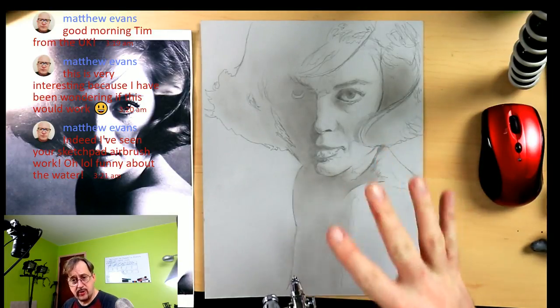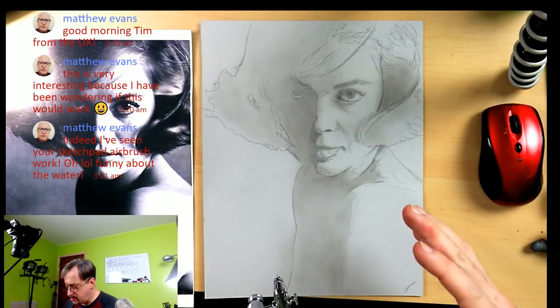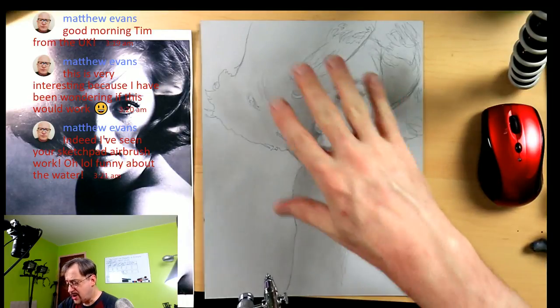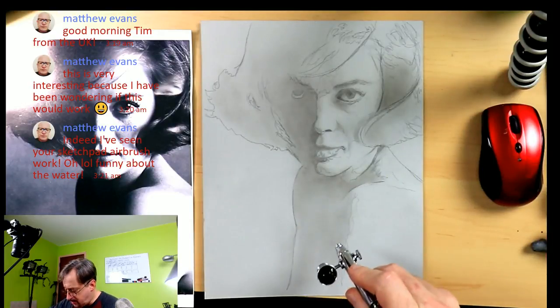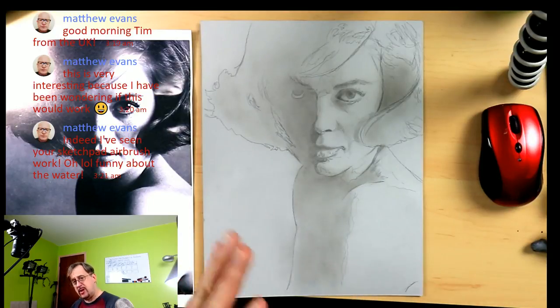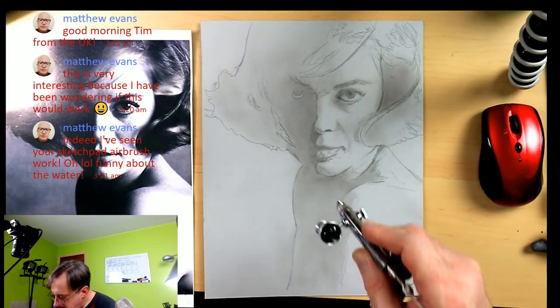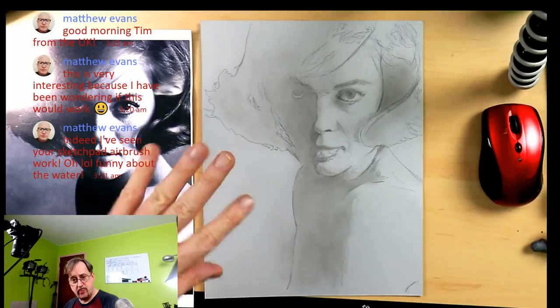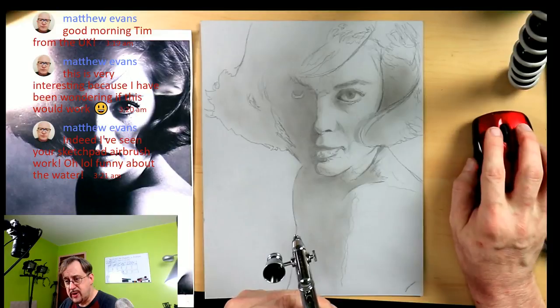One of the reasons to move around now more so than if I'm drawing or painting on board is to make sure I don't over wet it, because then the paper will start to warp and get really weird. So this is also a very good reason to move around. And my air pressure is really low. I would say maybe 15 PSI, if that, maybe even lower. And of course I stand up when I'm going in, because it is on a flat surface. So it is precarious.